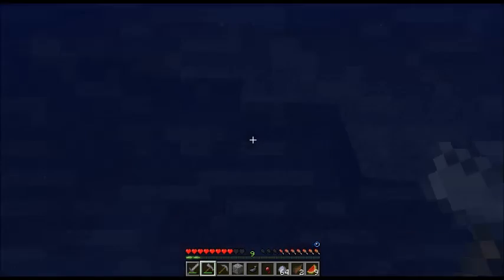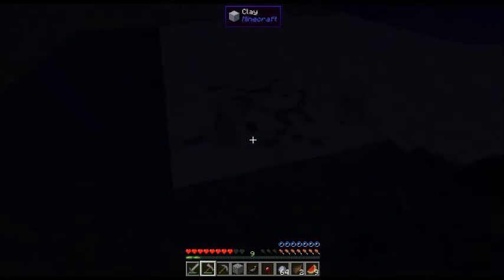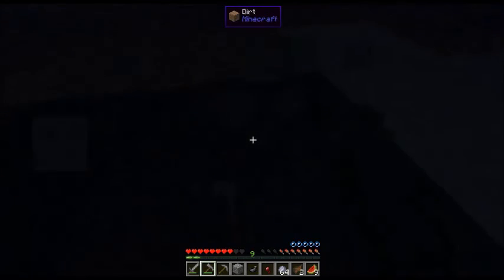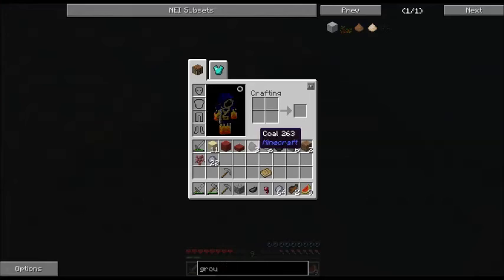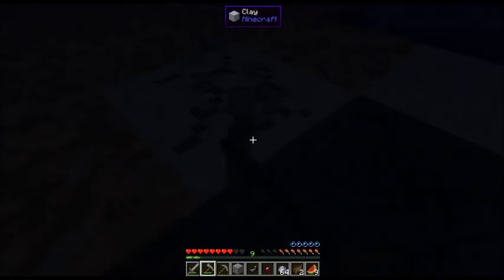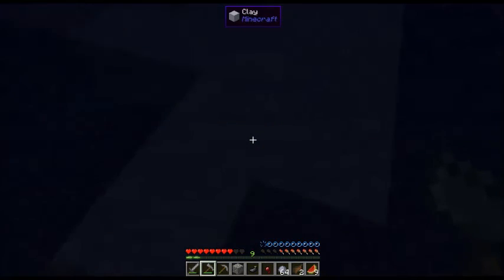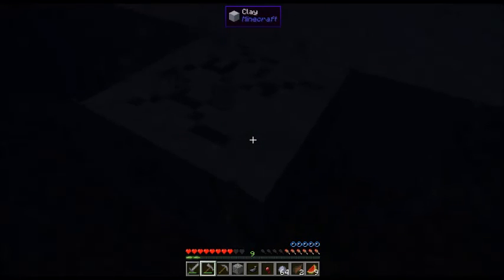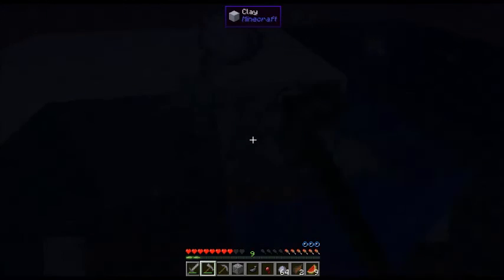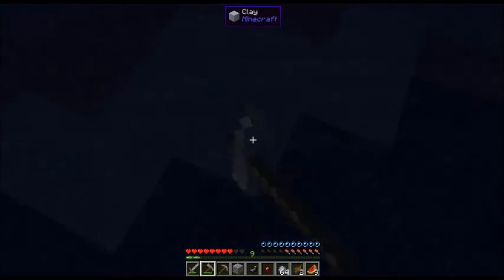And up we go. Just don't forget, we don't have all our health. Let's go to our inventory. So I want at least two lots of 64. So I'm going to take all of this clay. Okay. Mattock is quicker than the shovel underwater, by the way.